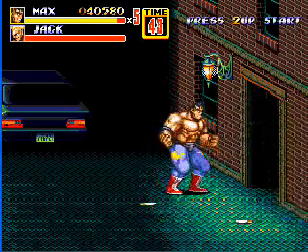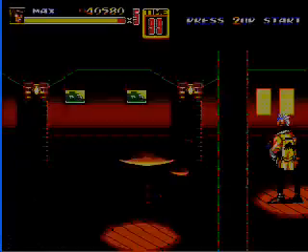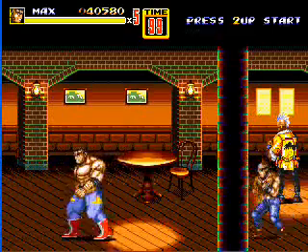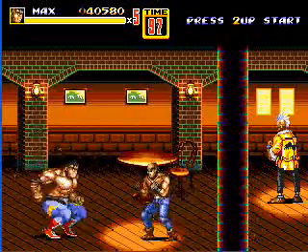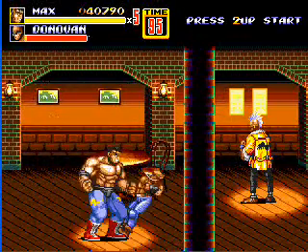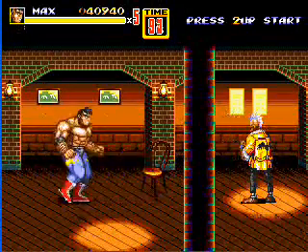Yes. If you're in a situation where you don't want to move forward because you'll attract more enemies, you want to stick with that elbow strike. It's very useful. Like, see that guy over there? I don't want to get close to him, so we'll just do this. Boom, he's dead. See?